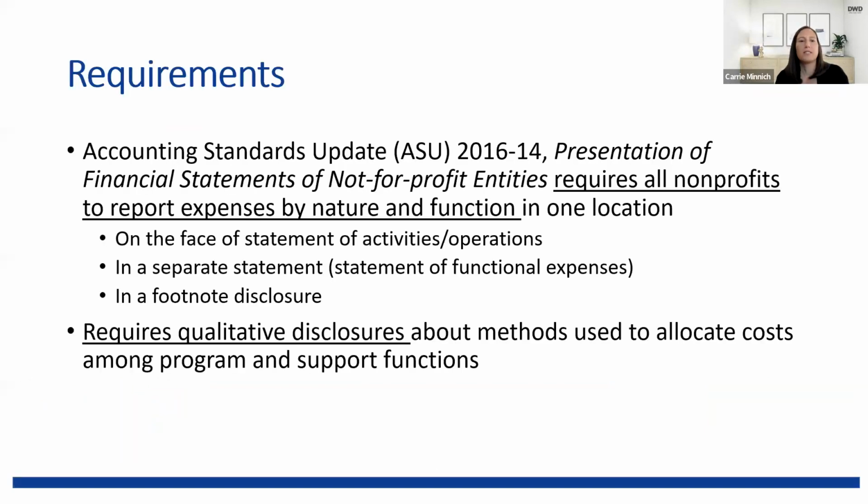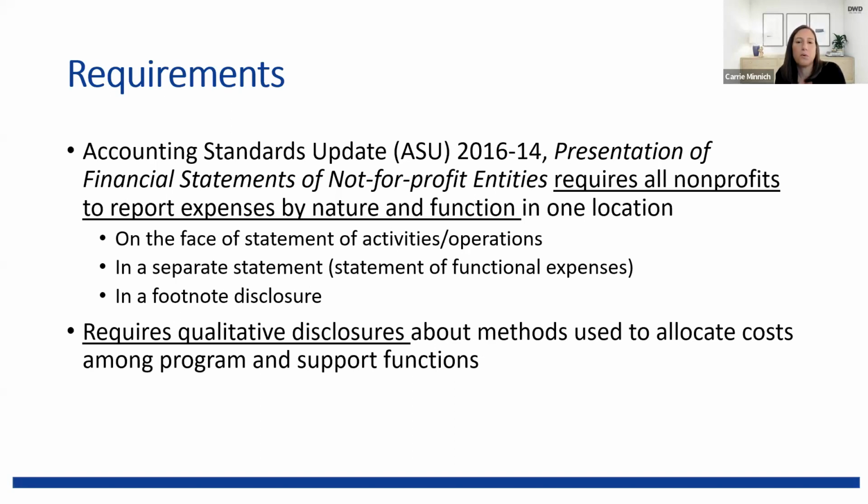So when we talk about expenses, specifically cost allocations, there is an accounting standard. These are the rules that we have to follow when we record our financial information, called Presentation of Financial Statements of Nonprofit Entities. And this went into effect for calendar years 2018. So this has been around for a while.